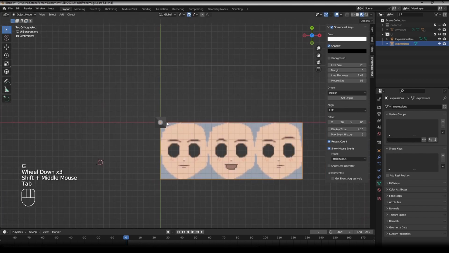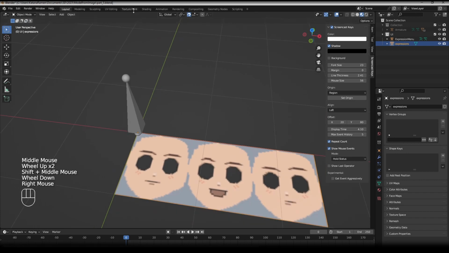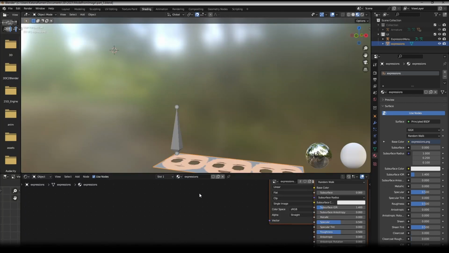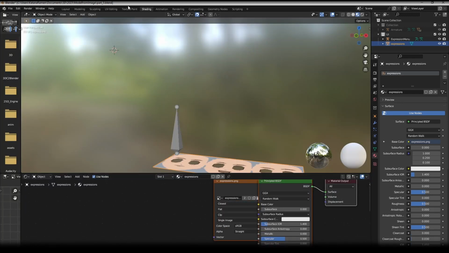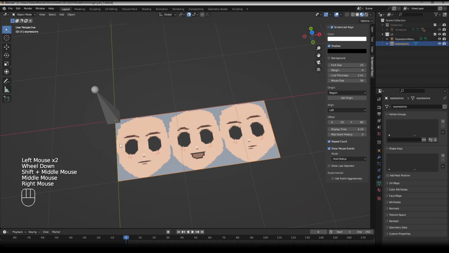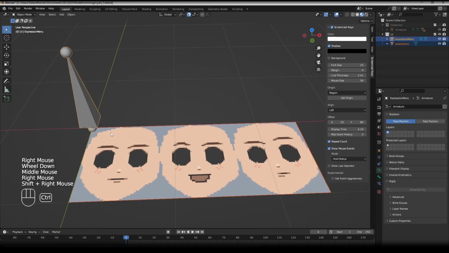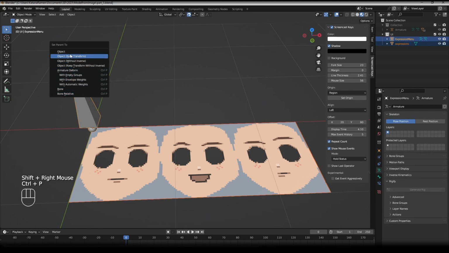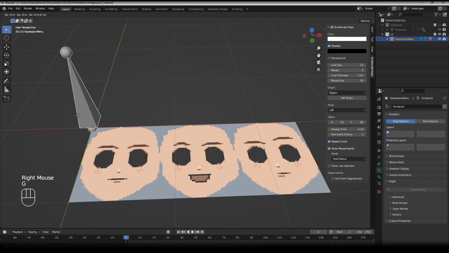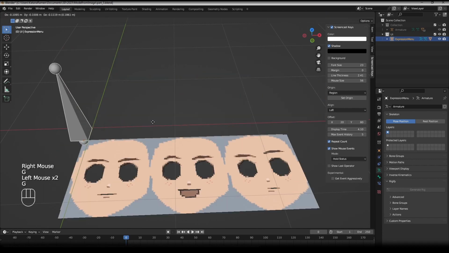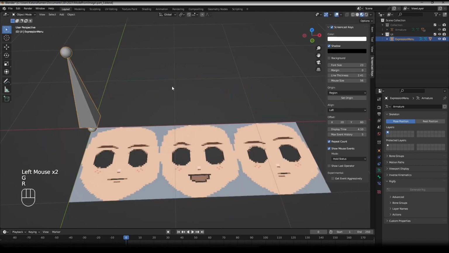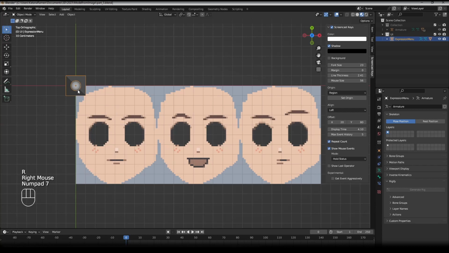right here, lined up. So now, let's actually go over here to shading real quick, change this to closest. So now it's easier to see what's going on here. Let's parent this plane to this bone, well, as an object. So now when this moves, this will move, which is important. And we want to do this from the top-down view.